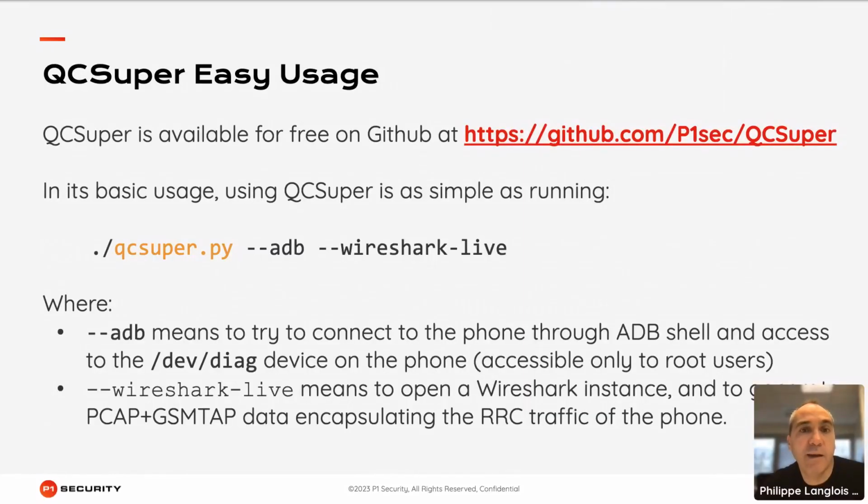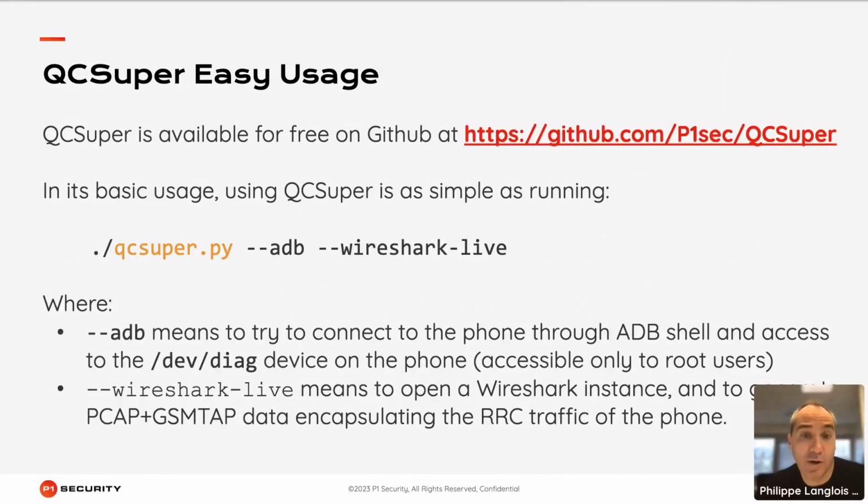And here, -adb and -wireshark-live enable you first to use the Android debugger to connect through USB to your mobile phone, which has to be connected, and then to try to access the /dev/diag device on the phone. But this is usually only accessible to root users. So most of the time, you need to root your phone, or sometimes you can actually enable access without rooting your phone. We are going to talk about this, about the device support.